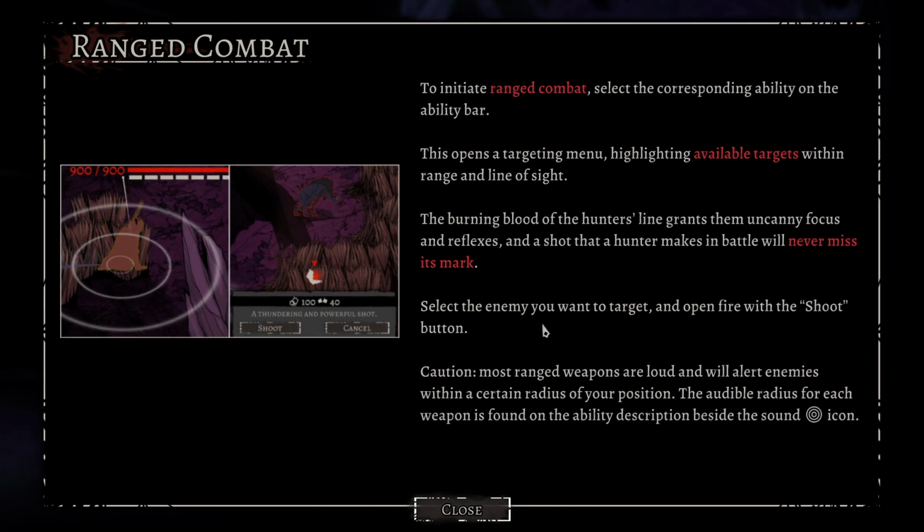All right. To initiate ranged combat, select the corresponding ability on the ability bar. This opens a targeting menu, highlighting available targets within range and line of sight. The Burning Blood of Hunters line grants them uncanny focus and reflexes, and a shot that a hunter makes in battle will never miss its mark.